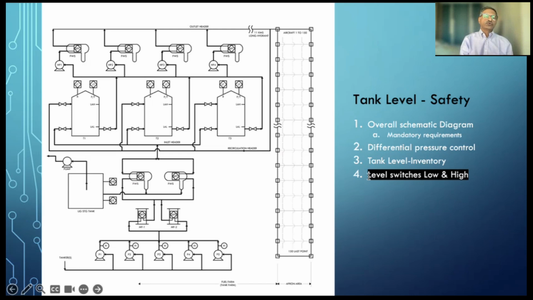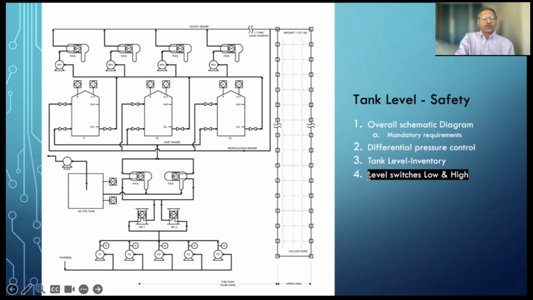Even if you have two level transmitters, still you want to ensure the tank never overflows, or when you draw the product from the tank, it does not go empty. So what you do, you put level switches, one at the high level and one at the low level. These level switches are connected in the interlock system, wherein if the high level comes, the product transfer pumps from the tankers will stop and will not pump more product into the tank because the tank has already reached high level. And the hydrant pumps, which are pumping the product from the tank to the flight, will stop in case of low level so that they don't run dry.